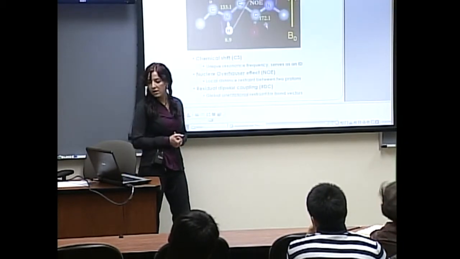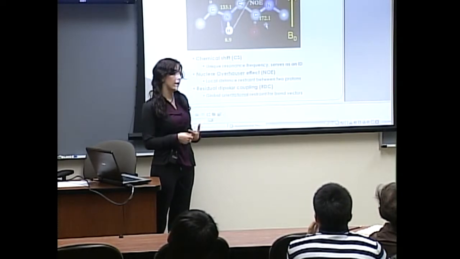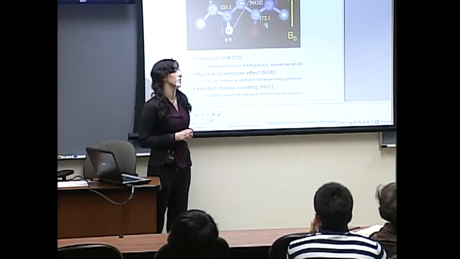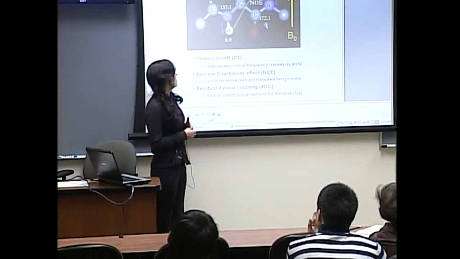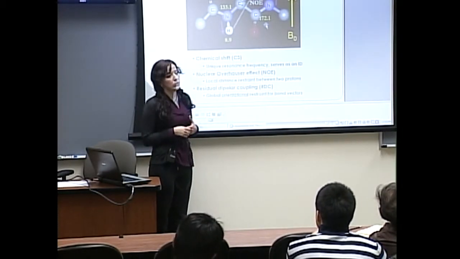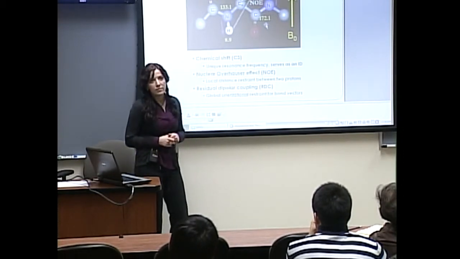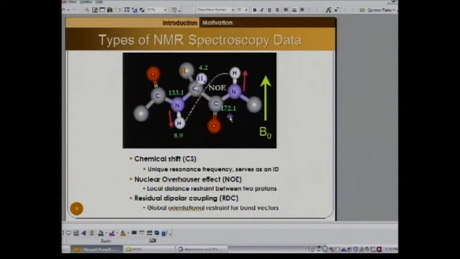So now, once I have motivated why protein structure determination is important and why we are interested in NMR spectroscopy, I want to explain in more detail what kind of data we can obtain for each protein. There are 3 main types of data that people usually obtain in NMR. Chemical shifts. They are shown as green numbers, as green numbers near each atom. These are the values, the resonance frequencies for each atom, which represent kind of the ID of each atom in the protein.